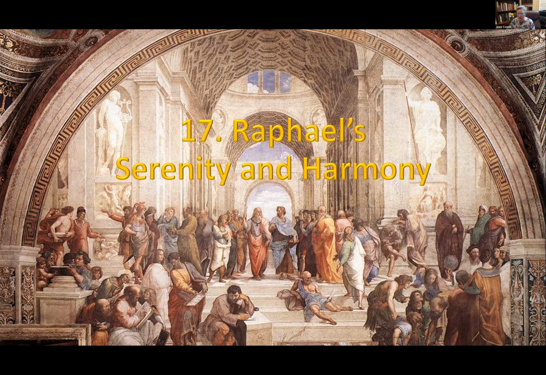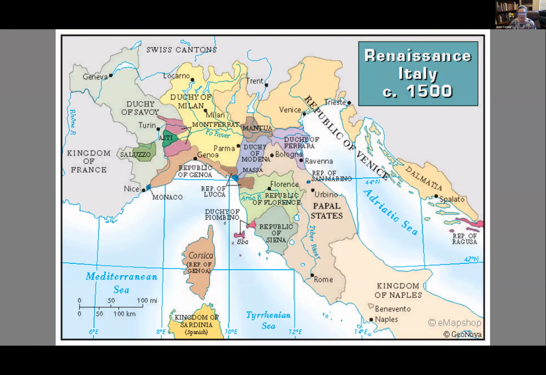So I'm really trying in this lecture to give you an idea of the context, again, in which he was born and what were the influences. And I'm going to start first with a map of the peninsula in around 1500. And as you can see, we've already talked a lot about that. There was no unified Italy at the time, but it's made of city-states, if we can say. And one of the biggest ones is, of course, the Papal State that you see here. And of course, the Kingdom of Naples that goes all the way to the south.